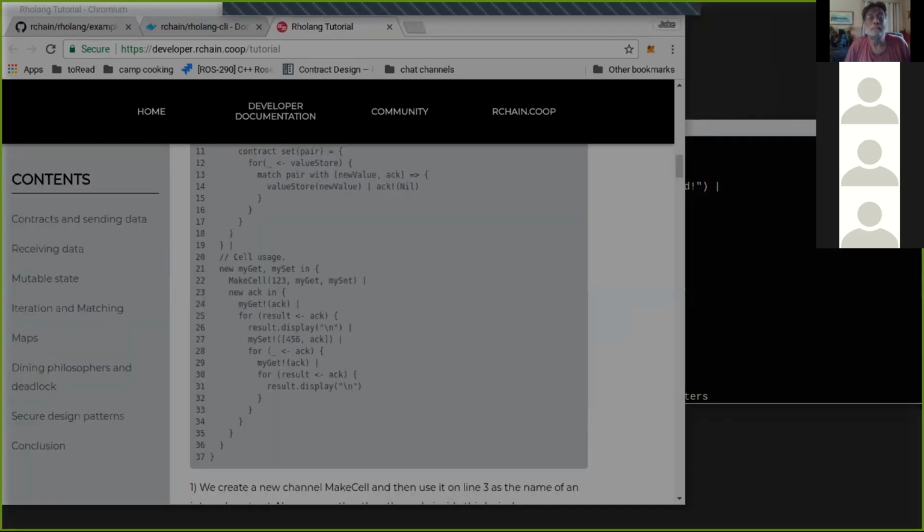Mike Stay did say there will be a lot of syntactical changes between now and July. Yeah, it would just be nice if it was consistent in the tutorial, because it's not right now.